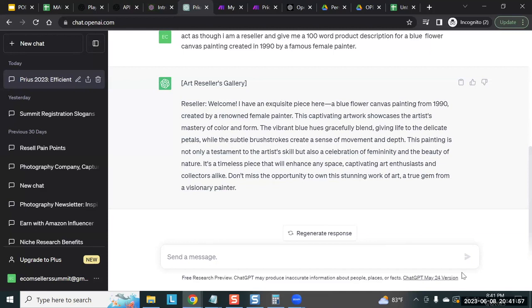If you don't give the AI tool good prompts, then you're just going to get crap back. And it may not be what you're looking for. Okay? So play with ChatGPT so that you are familiar and comfortable with what the tool can do and what it will give you back.